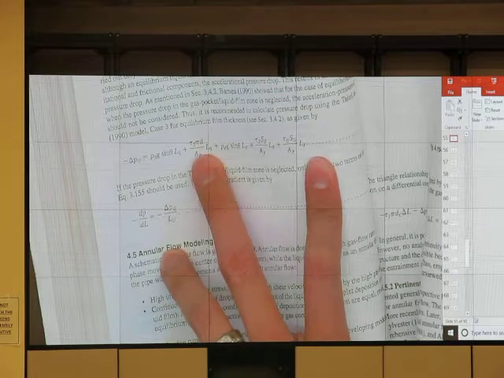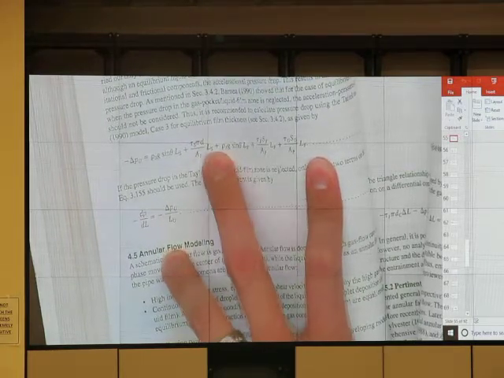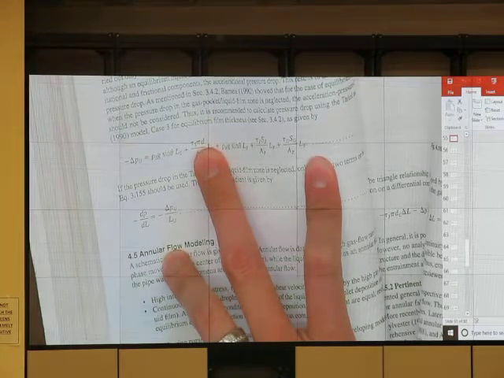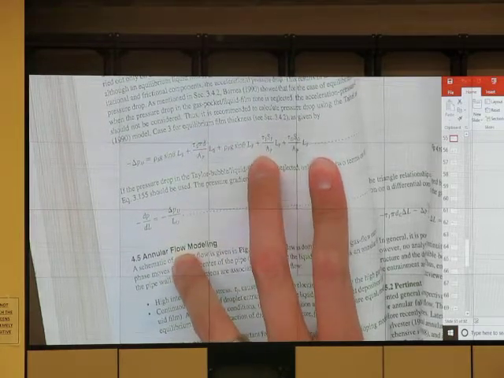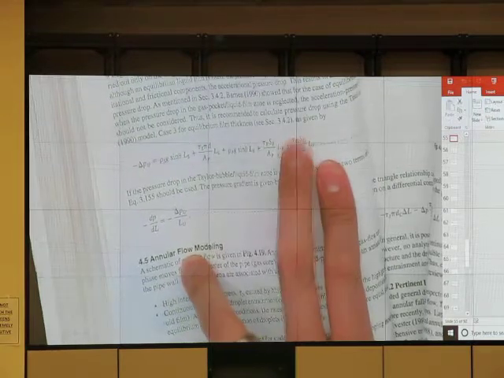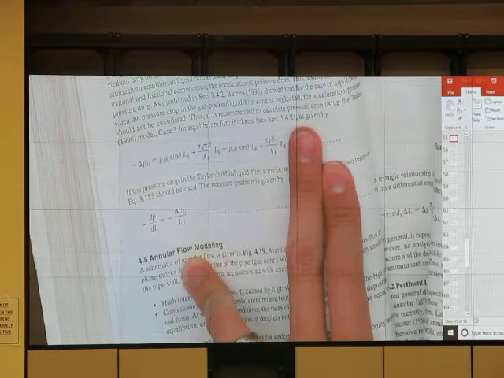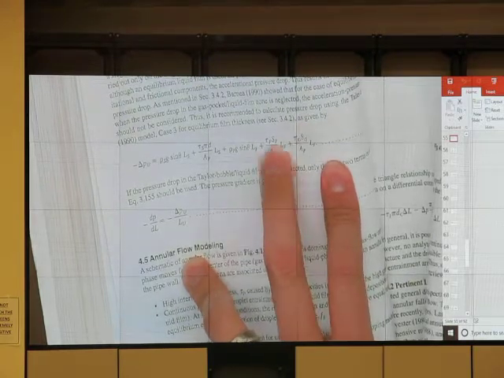Then you have shear stress due to liquid slug. Okay, that stays the same. Due to the film part, there's no gas touching that, so that is 0. You just have that term.